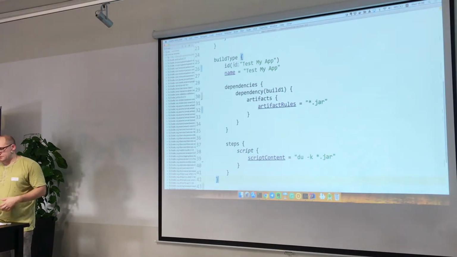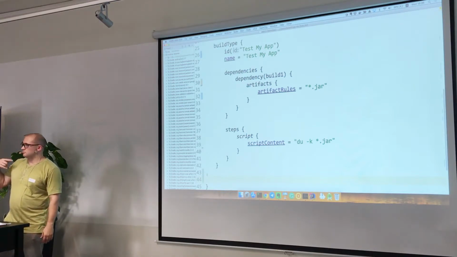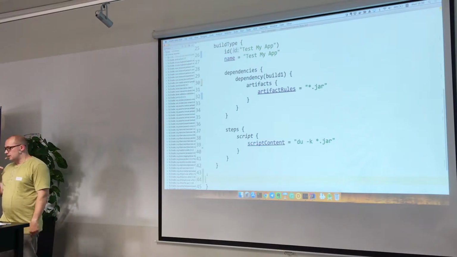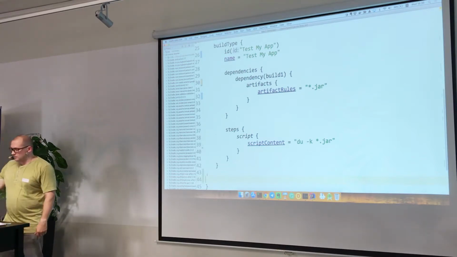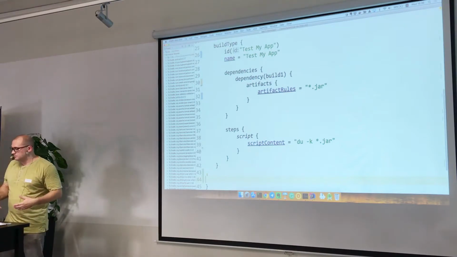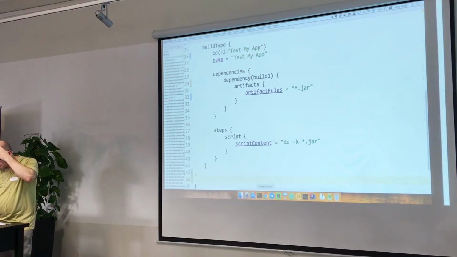So if I commit it to the repository, then the continuous integration server will pick up this configuration, reconfigure itself, and get me a nice looking UI with the diagram that visualizes how my application is going to be built. Let me show you that as well.